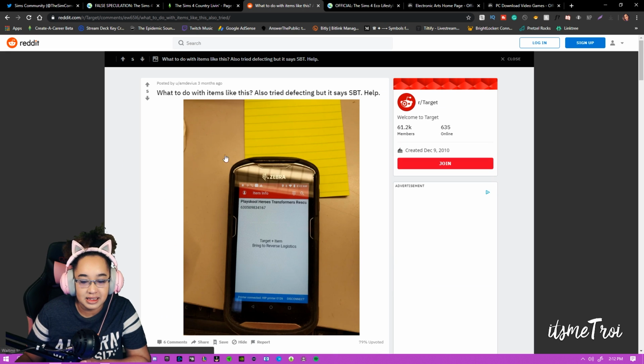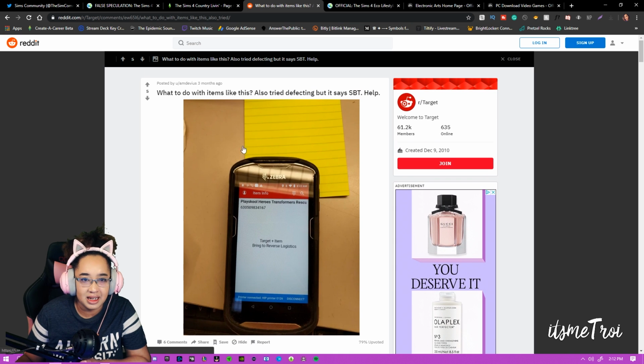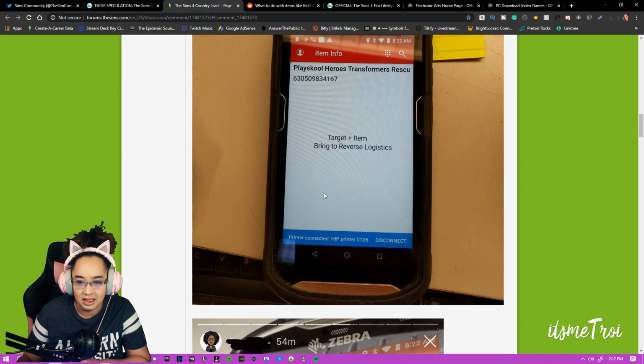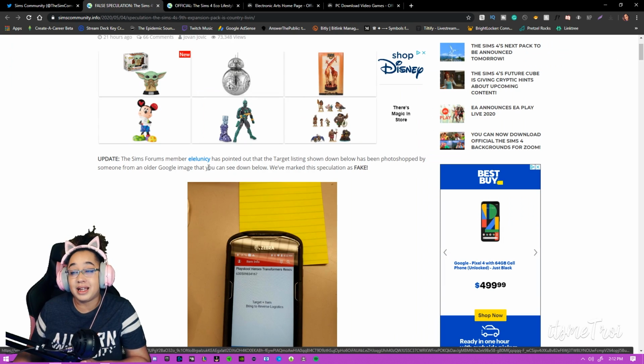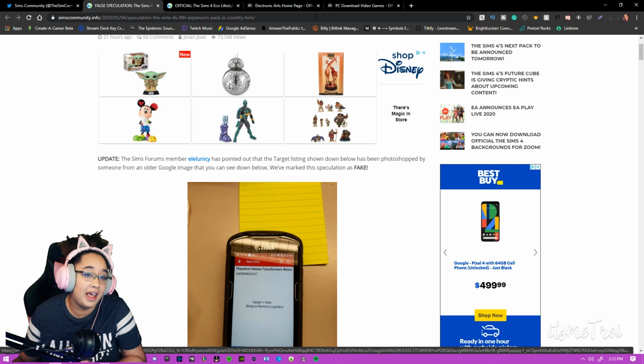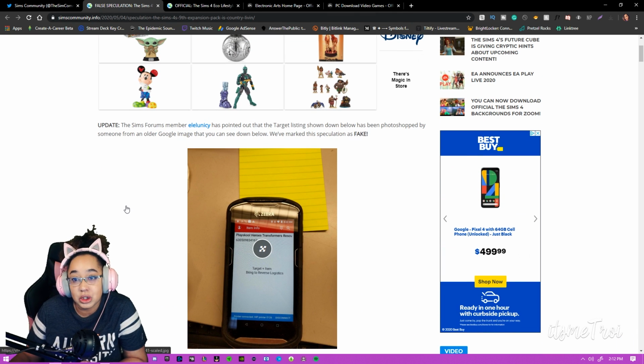All right, so here it is. This is Play School Heroes Transformers something something, and then here is what they showed. Wish it was the same from top down, but anyway, this from Target has been considered fake, and so probably no country living. I mean, there may be a little country living in the new expansion pack. Let me know in comments what you guys think.